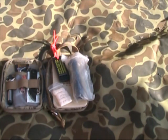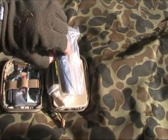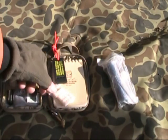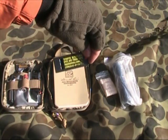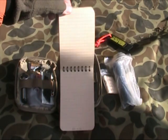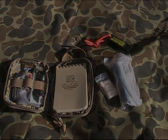So when you open up the pocket organizer, on the right hand side I carry an Aquamira Frontier water filter straw. I carry some Tinder Quiks, a Tops Knives emergency whistle, and a Rite in the Rain notebook. That's all carried on the right side of the pocket organizer, and next I'll go over what's over on the left side.